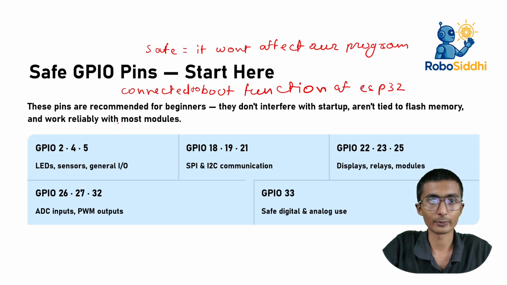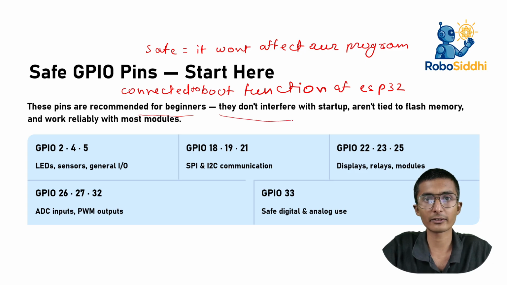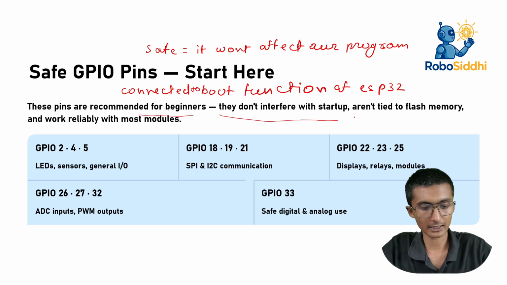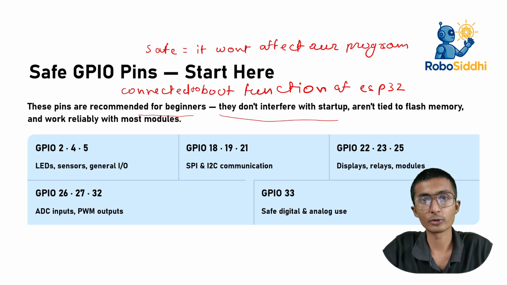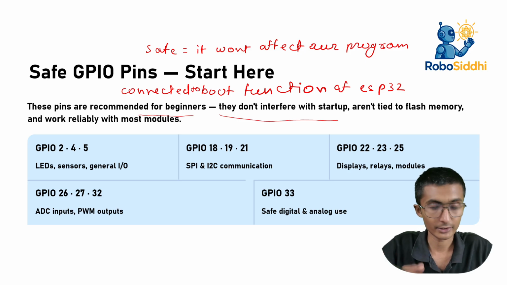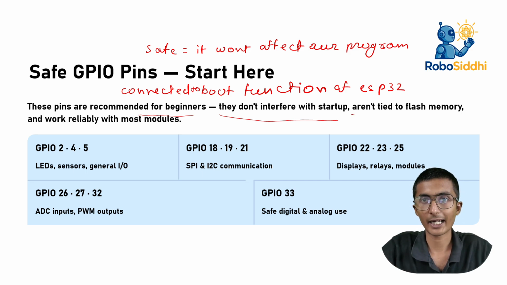These pins are recommended for beginners. Safe pins are recommended for beginners because they don't interfere with startup. Whenever the startup sequence is there, the ESP32 checks a lot of different aspects or connections, right? So whenever you're going to start it, there are some pins that you must not use, which are unsafe pins.